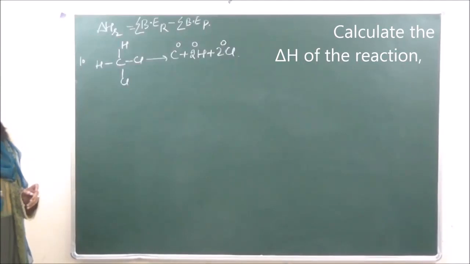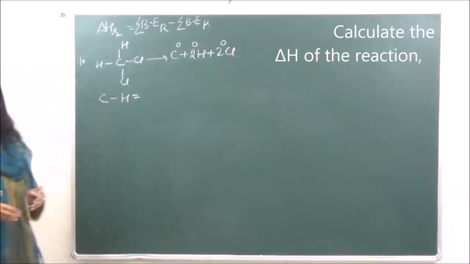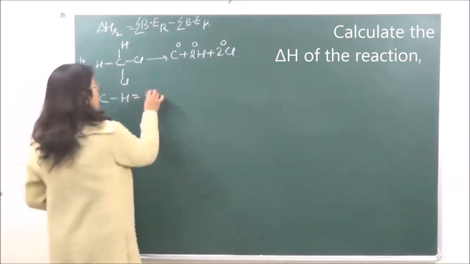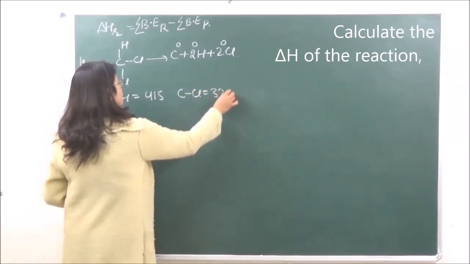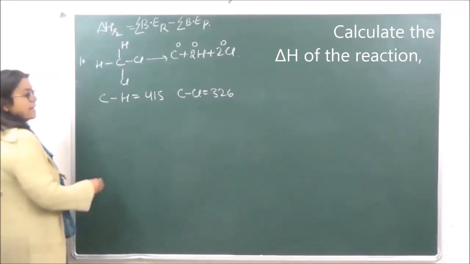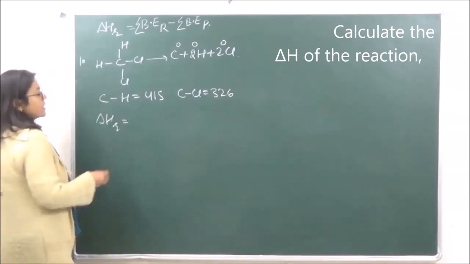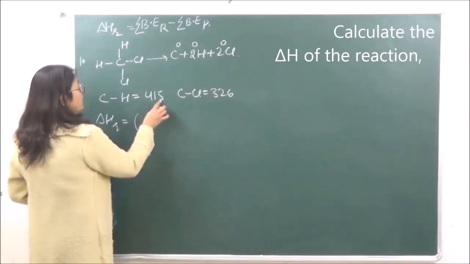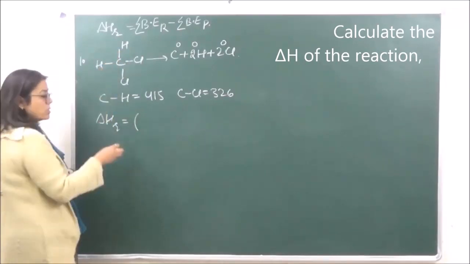Now they have given us that the bond energy of CH bond, that is equal to how much? 415 kilojoules, 415, and that of CCl bond that is equal to 326 kilojoules. ठीक है? अब हमको क्या कैलकुलेट करना है? डेल्टा HR. So delta HR, this is a very simple question. Delta HR that is equal to summation of bond energy of reactants. So reactants हमारे पास 415 है. How many CH bonds are present? 1 and 2. There are 2 CH bonds present.